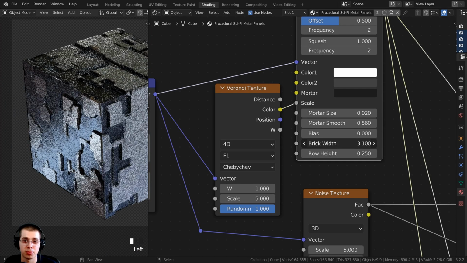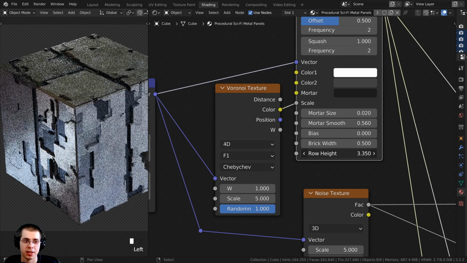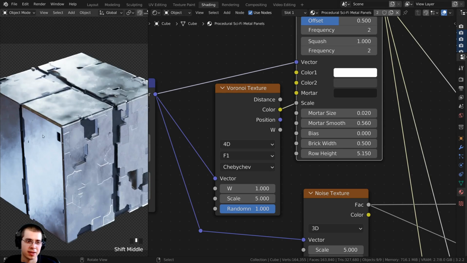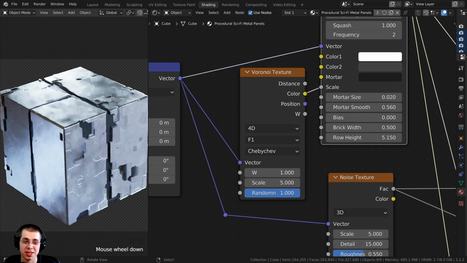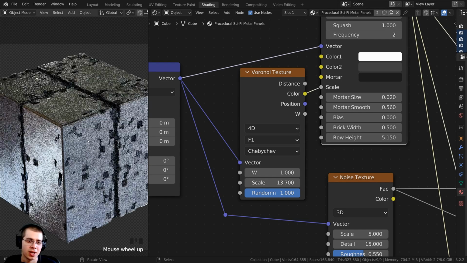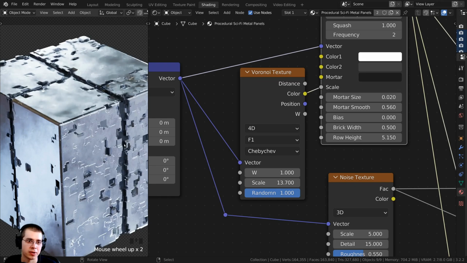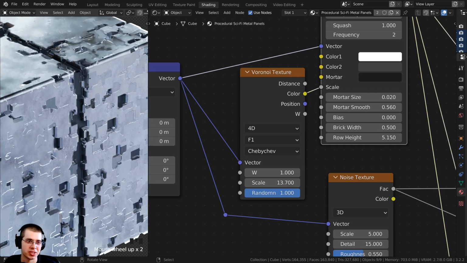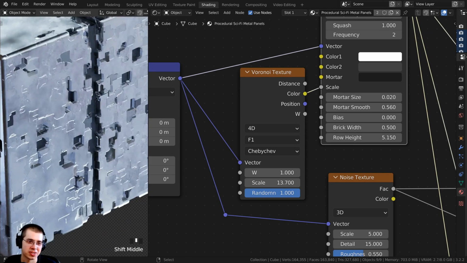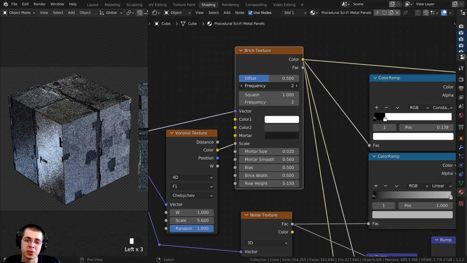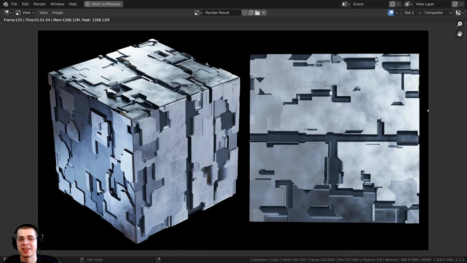You could also change the brick width and the brick height, and that is going to make it look different as well. So actually turning up the row height looks pretty cool. I like those big smooth areas. So there's so many combinations you could play around with to get some really cool sci-fi panels. You could also change the scale here on the Voronoi texture if you want to have a bunch of little dark squares. And I actually really like that as well. I think that looks really cool. So you have this kind of trench thing, and then you have all these little dark squares. So by playing around with all of these scale values and color values, you can make some really cool sci-fi panels. And here is the final render.